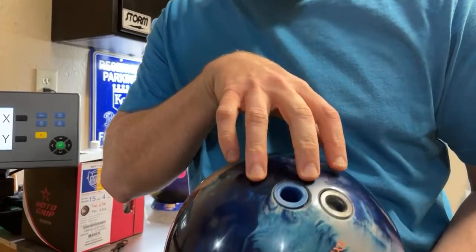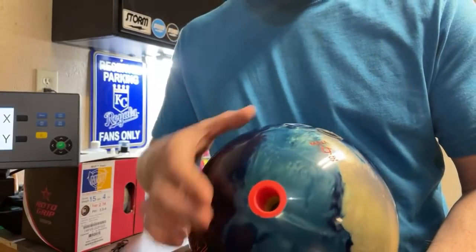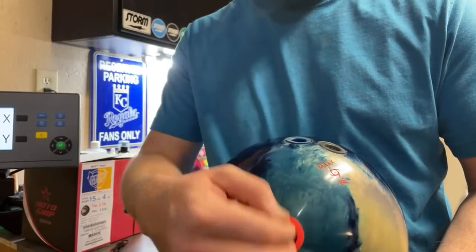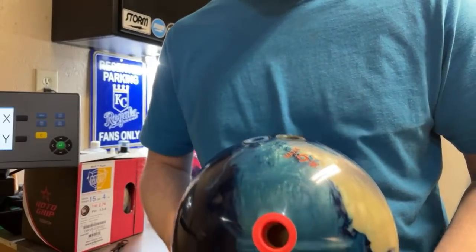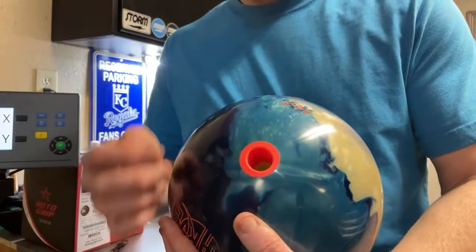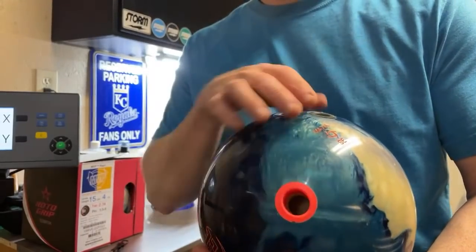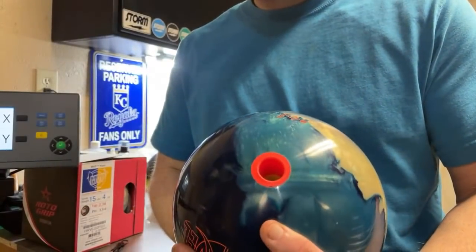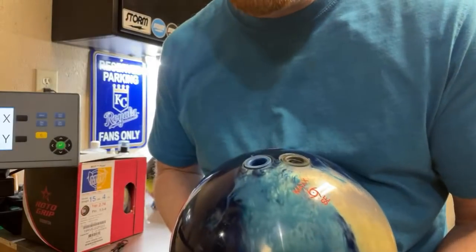I moved the fingers over and down. And I did plug the thumb to kind of reset the pitch, because the pitch would have been based off my pitches and off of this orientation right here. But I went ahead and plugged it and then just re-drilled the plug out of the exact same spot, so that when and if I go to reslug the ball, instead of having to remember what the pitch was based off this old orientation and drill the slug out and then reorient her thumb pitch, it's just a whole lot easier to have the slug hole at the same pitch as the thumb hole. Start fresh.